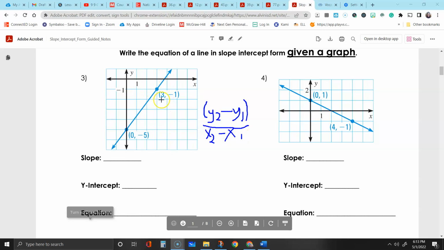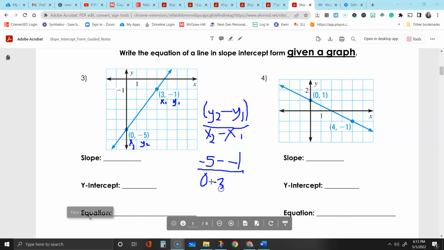Okay, we have our 2 points. This is an x, this is a y. This is an x, this is a y. Okay, so now we plug in these numbers. Let's call this one x2, this y2. Okay, let's start with our y's. What's -5 minus, up here, we have a -1, divided by, we have 0 minus 3.